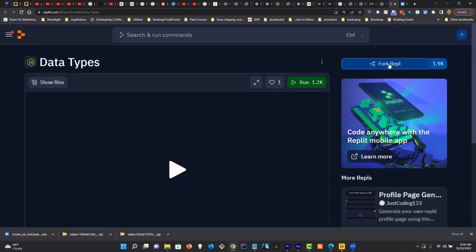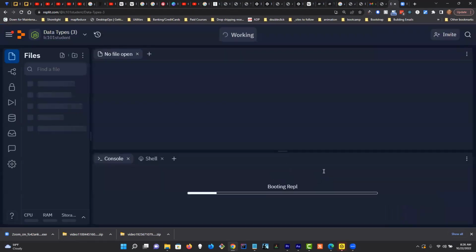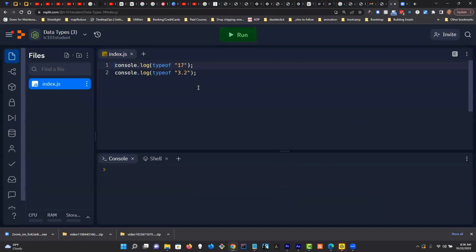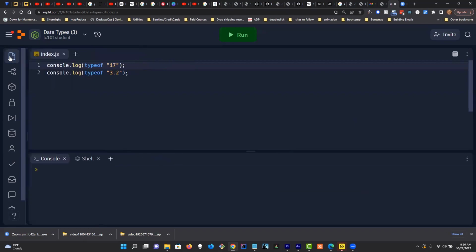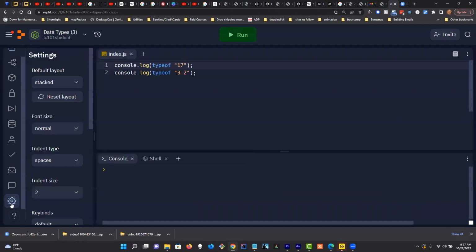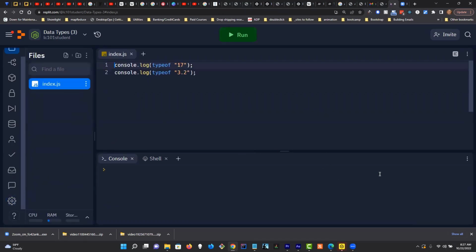So yeah, we're able. Cool. So we're going to fork this. I'm going to tell you how to fork things later on. But here we go. I'm going to make this smaller, teach you how to use Replit too. So I have mine stacked on top of each other. If you like that, or if you like this theme, you can change that. I like the dark theme because it's easier on the eyes. But if you want to have yours stacked instead of side by side, just hit the settings button, come here to stack, click stack, and then hit reset layout, and it'll reset it to stack.